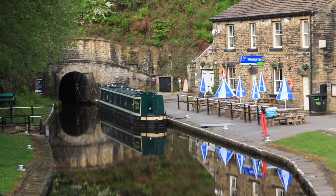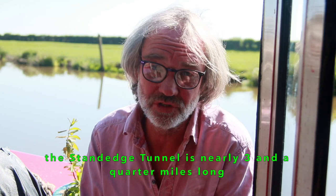Halfway through the Huddersfield Narrow Canal is the Stanage Tunnel, again, a huge challenge for someone with so little experience. Quite frankly, I think I nearly gave the chaperone a coronary. I guess the tunnel was an awful lot wider after I'd gone through it, that's for sure. The boat took a bit of a battering, I'm afraid to say, but I did make a joke about my awful steering, my steersmanship after I came out, and the chaperone just kind of turned his back and grunted and walked away. It was probably that bad for him.